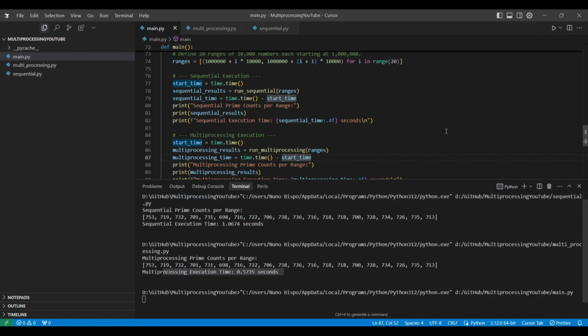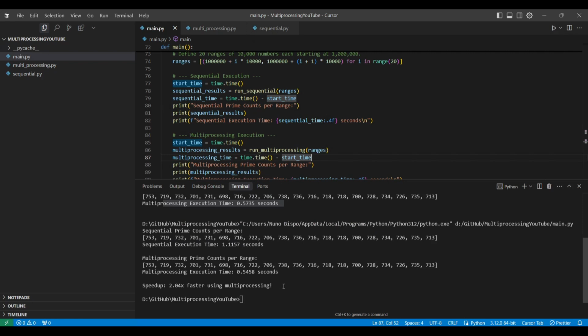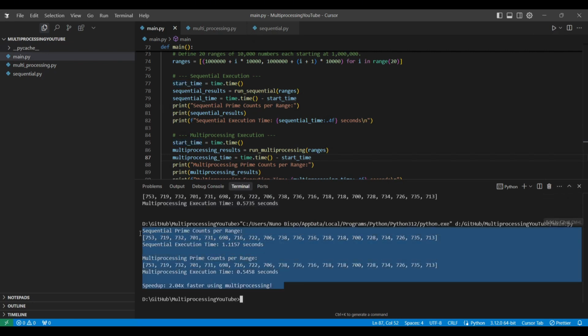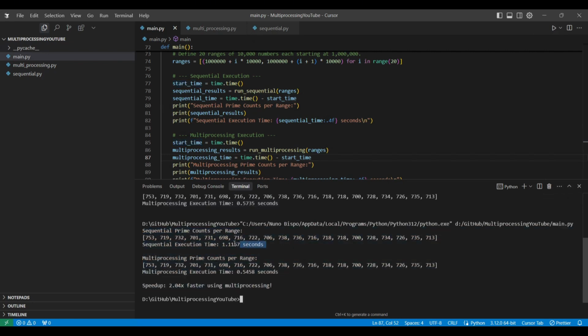So if we run this code, we see this corresponds to our latest execution. You see the sequential for that range 1.1 seconds, the parallel multiprocessing 0.5, so that gives us a speedup of 2.04x for the multiprocessing over the sequential.